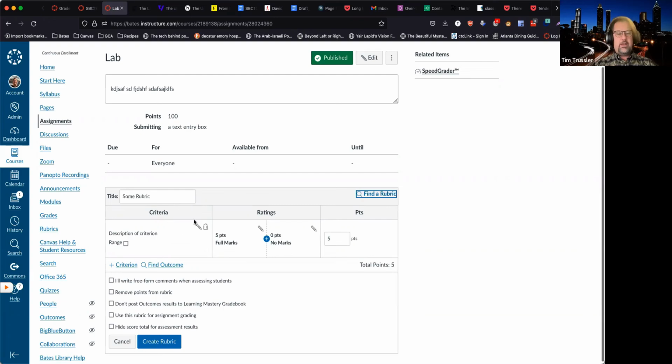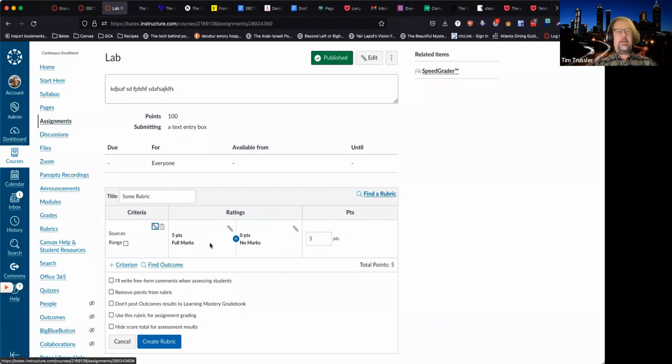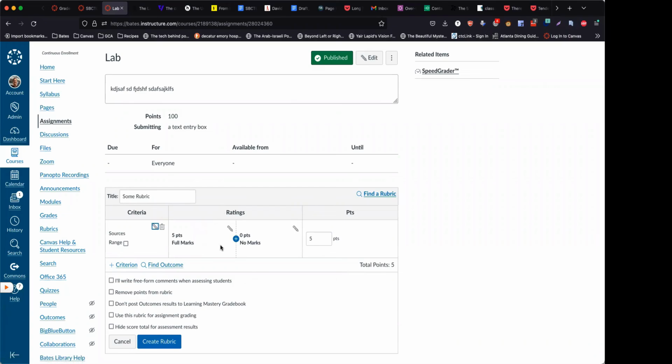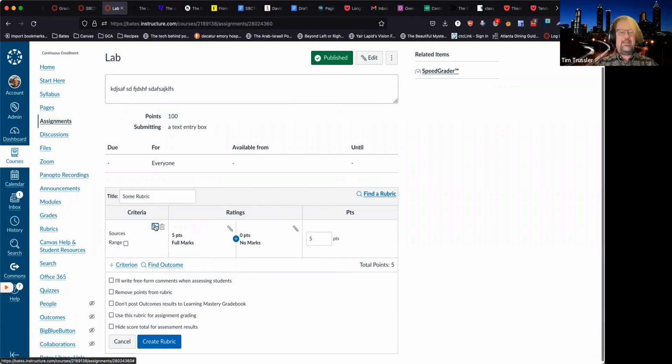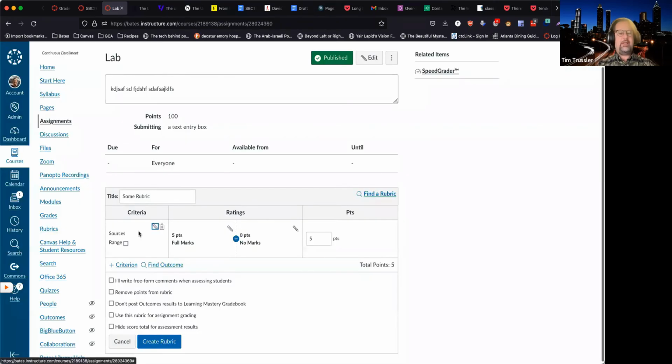So I'm going to click on this edit button and we're going to call this, we talked about sources already, so let's just call it sources. Okay. Bill, pretend you're teaching English this quarter. How many sources would someone need on an essay? It would depend on, I say 5. 5. Okay. So, by the way, I can even put that right in here. Uses 5 sources. So you can broadcast as much of your rubric as you want to students and make it plainly visible to them. But what I'm going to do is under here, I'm going to give people 5 points.